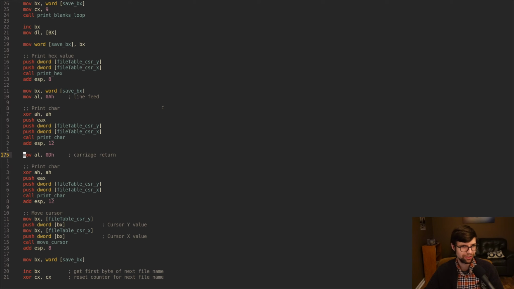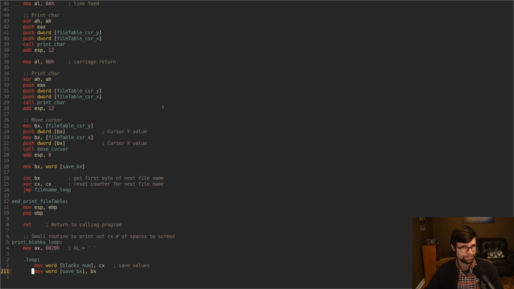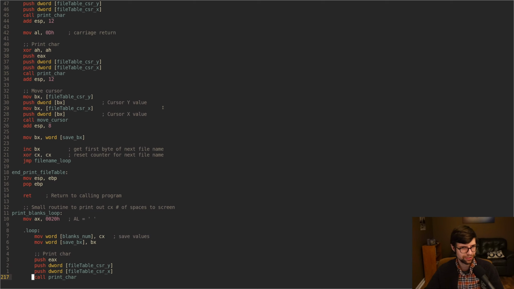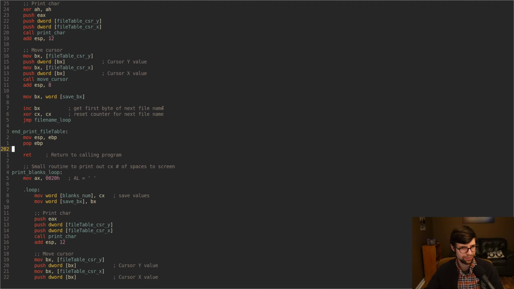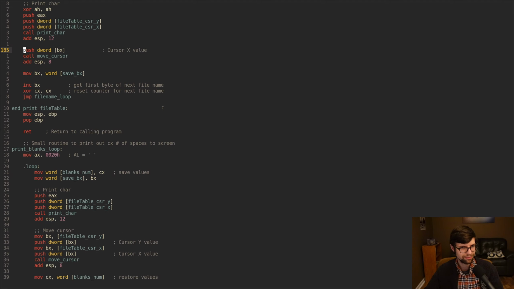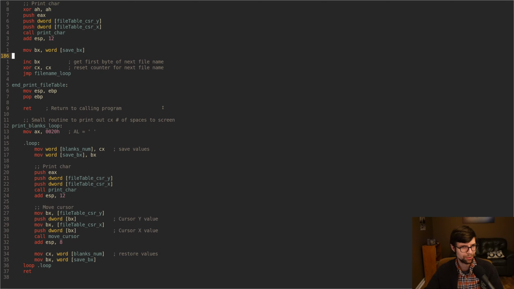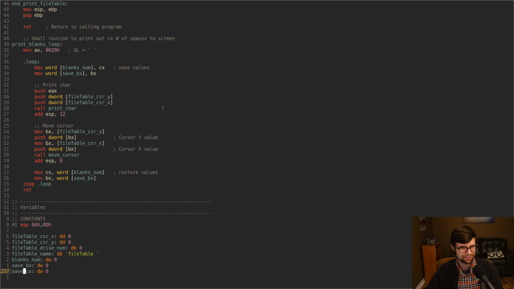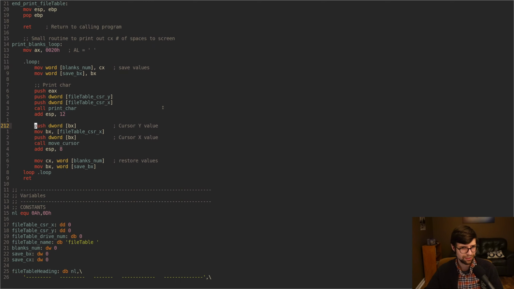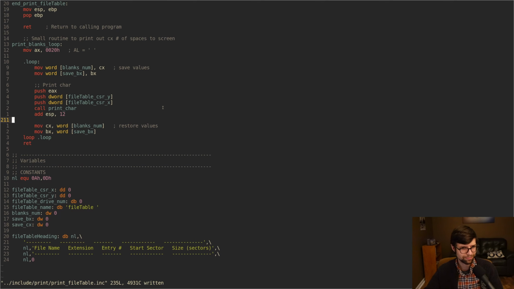Okay, so here we're printing the new line, the carriage return and line feed after the current line and the file table is printed out. We don't need all these move cursors. They're gratuitous. I guess we can keep the ending one. Really, we don't need any of these, I don't think. Because when we return, we'll print the prompt in the kernel, and then that will print the cursor after the prompt. So we really shouldn't need any move cursors in this file, I don't think, to be honest with you. We really don't need any of these.